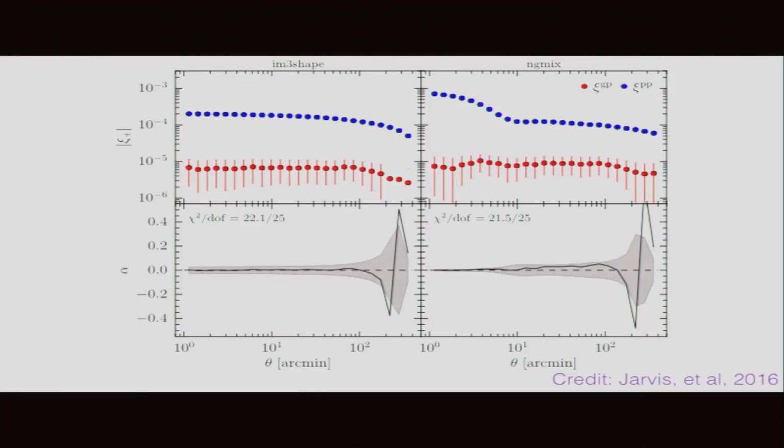This one was mentioned. This is the cross correlation between stars and galaxies. That's the red curve up there. The blue is the autocorrelation of the stars themselves. So they're supposed to be big and way up there. The reds are supposed to be close to 0. Turns out that for very subtle reasons, they're not exactly 0, and you can calculate the leakage as a function of those two curves. You can look at the paper for the details of why it's not quite 0. It's not completely intuitive, and I don't really have time to go into it. But the red things should be small and close to 0, and from that you can calculate the alpha, which is this bottom thing, and that comes out to be completely consistent with flat and 0. So those are two good ones, but there's tons more as you guys came up with, which is great.